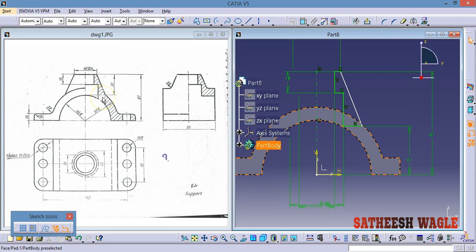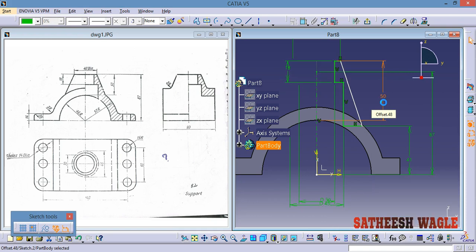Here they have not given any. Okay, we have one more thing here. So here you cannot do this. So we will select this line and select this curve, and this should be 50 mm. Okay. Then you can define this dimension. You can give whatever dimension you want. You can give it 16.